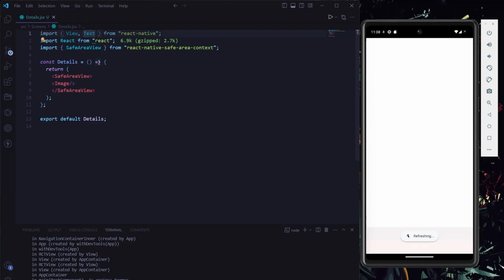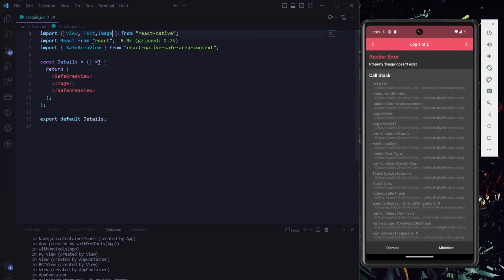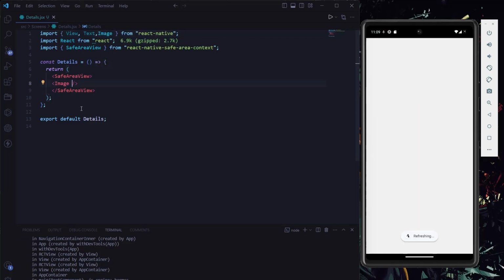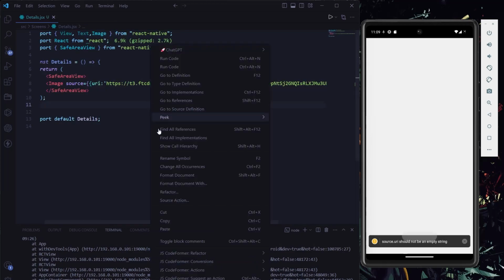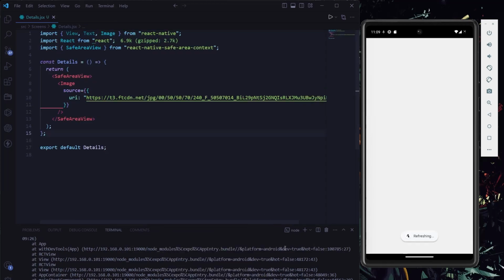And let's import this Image from React Native. Done. So what next? We need to pass a source here. Right now we are fetching the image from the network, right? So we have to pass a uri here and simply paste the link, the image address which we copied from the browser. That's what I did.